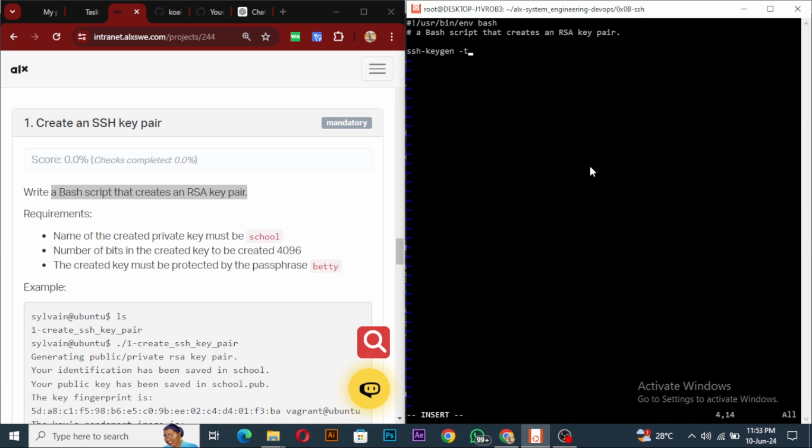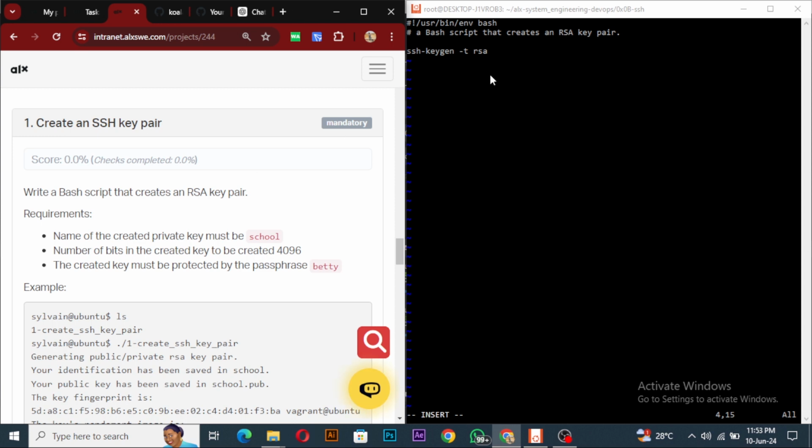I could do -t rsa, but if I don't, it will still create the RSA type, because there are so many crypto, crypto gen or something, I can't remember. There are so many ways to create SSH key pairs.